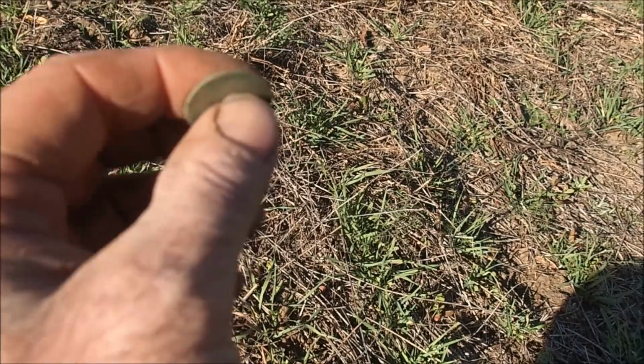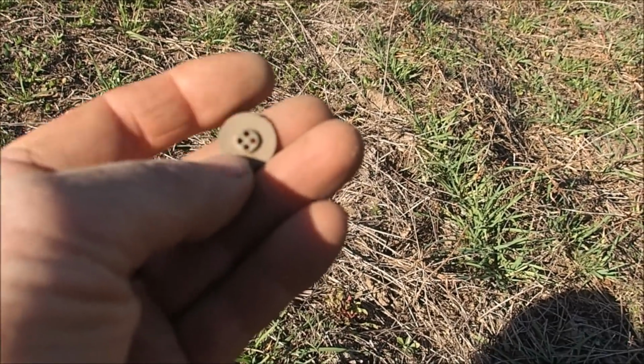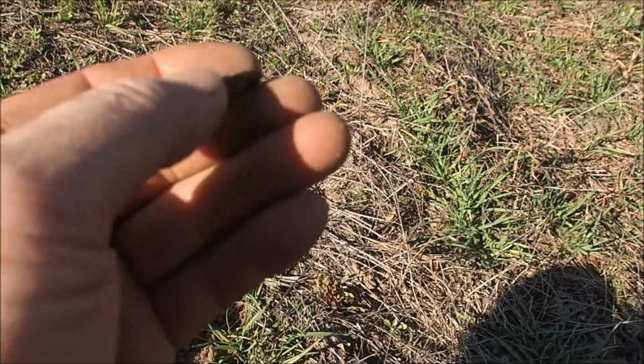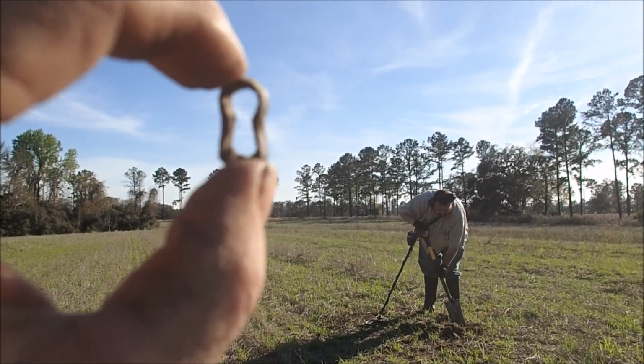You know what I think's kind of interesting? The target just before that mini ball was a top to that parasol, that umbrella. And I actually said that we find these in Civil War camps a lot. Then the very next target is a Civil War mini ball in a home site. That's pretty bizarre. Just dug a little pants button. It's a 4-hole underwear button. That's alright. Haven't dug one of those in a while. Probably put that one to use. I think that's the keyhole, if I'm not mistaken.